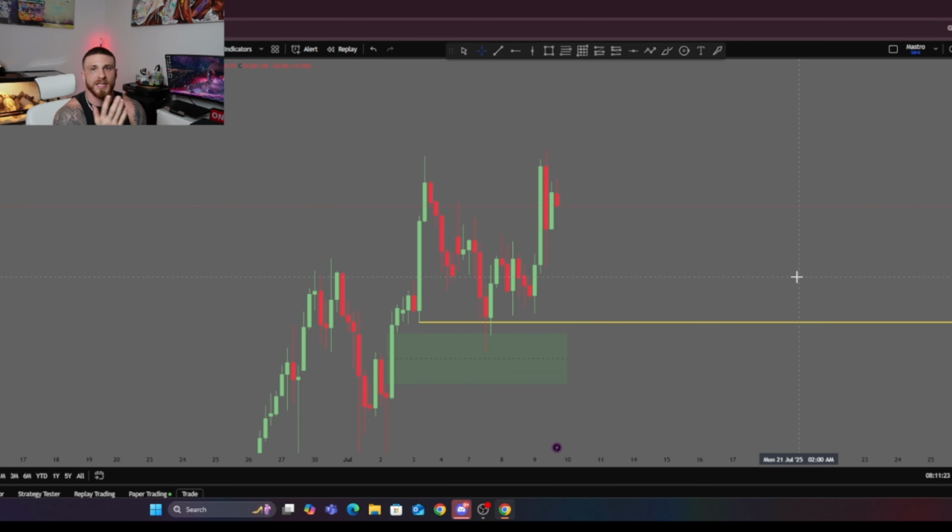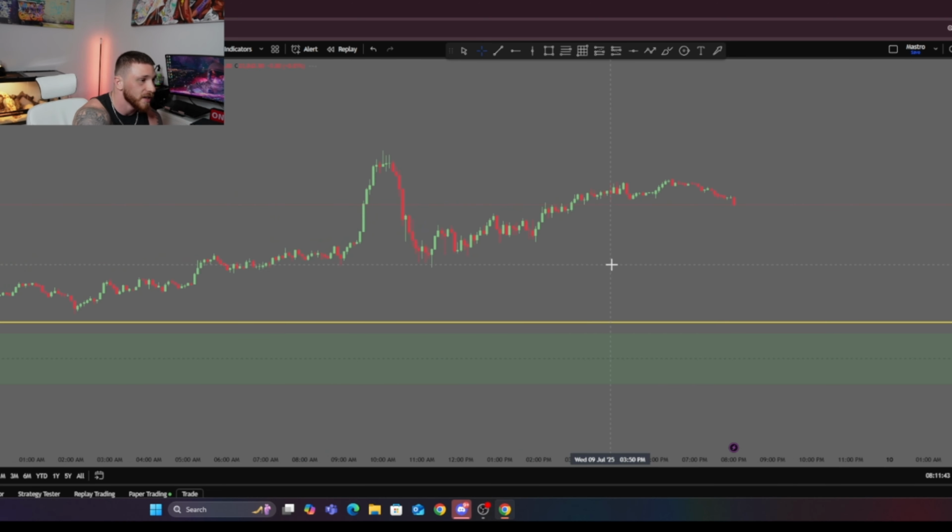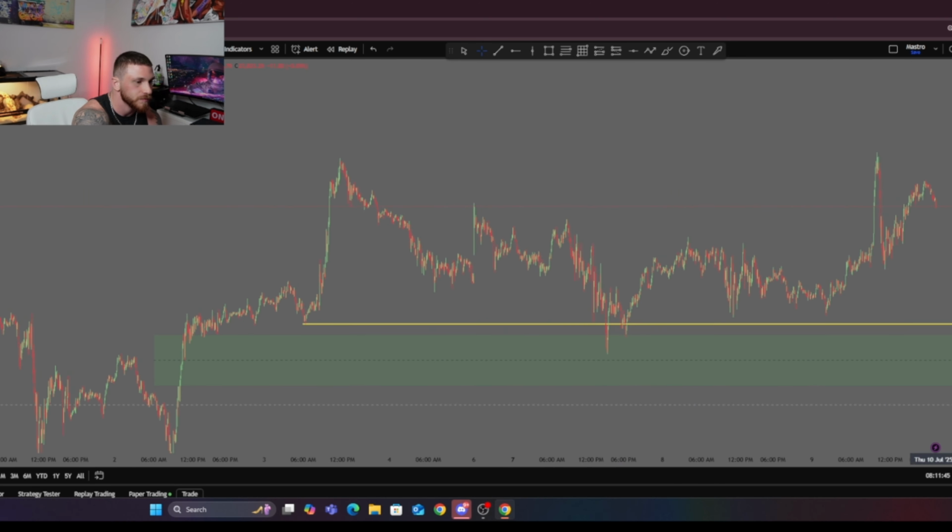This is a perfect example of where we would take a trade, right? So we have a liquidity sweep, and we're filling in a high time frame fair value gap, right? So we would be expecting price to sweep liquidity here, fill in a little bit of that fair value gap, which it does, and then continue up. So what we would do here is, I would most likely scale down to the 5-minute time frame, right?